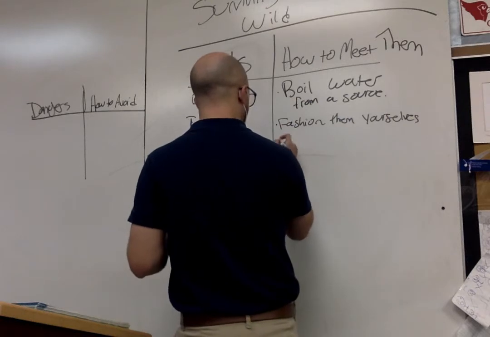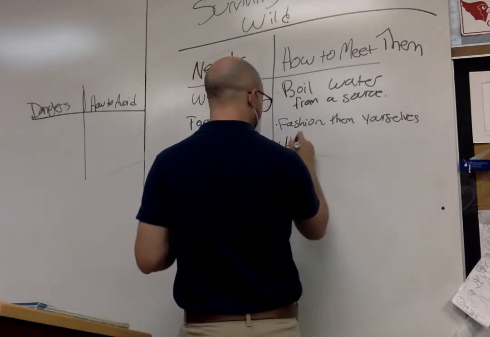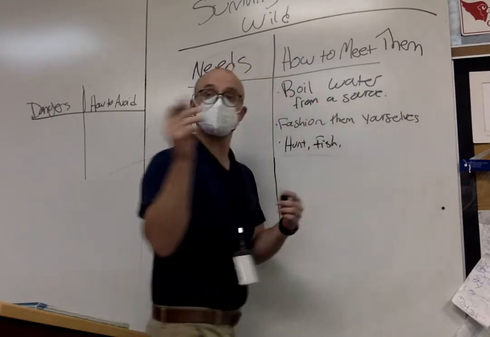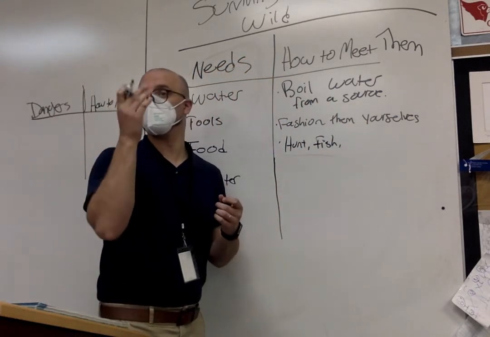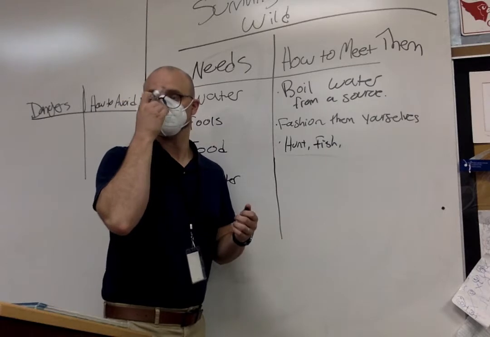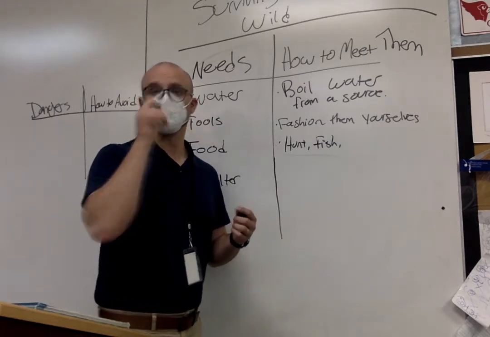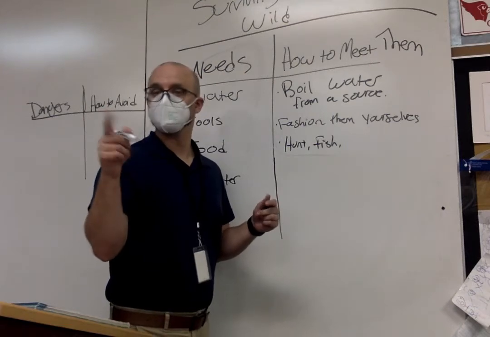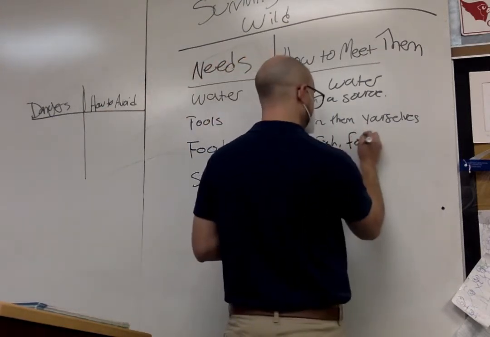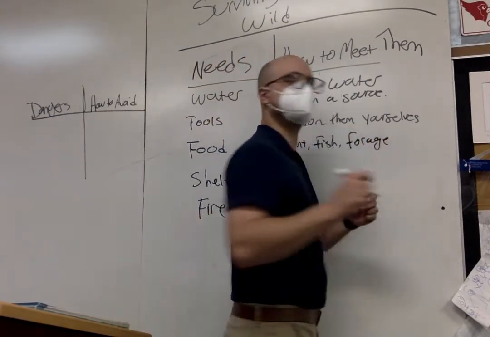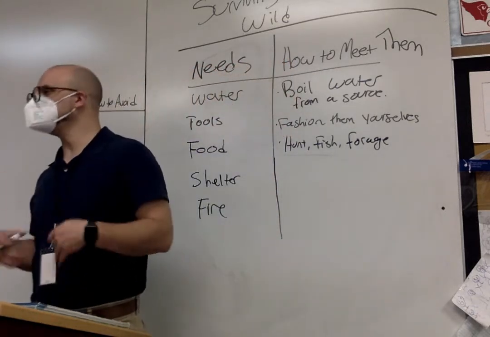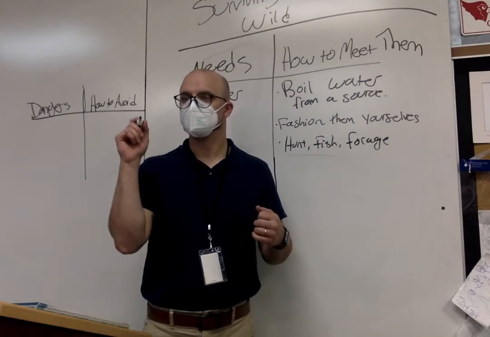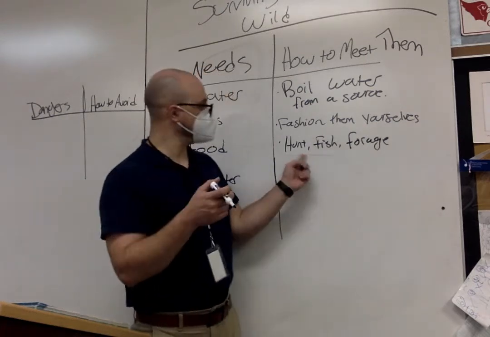All right, so food. We can hunt if we can find a way to do it. We can fish. What else? What's another simple way, Michaela? Oh, I was going to tell you how to do it. Hold on, let's finish talking about other ways we can get food. Jonathan. Forage, very good. To forage for food, you pick berries and greens and things like that. Become vegetarian, just eat grass. That's kind of on foraging, but you know.